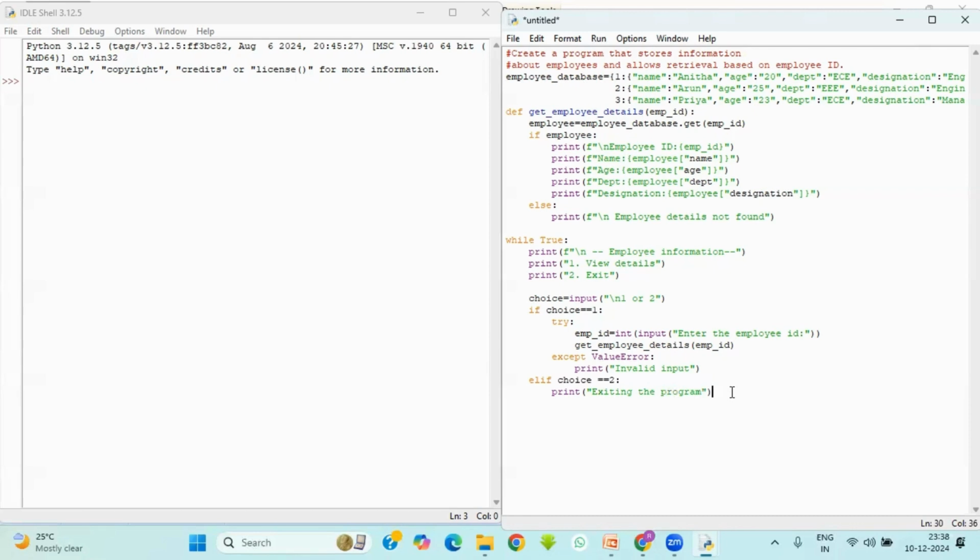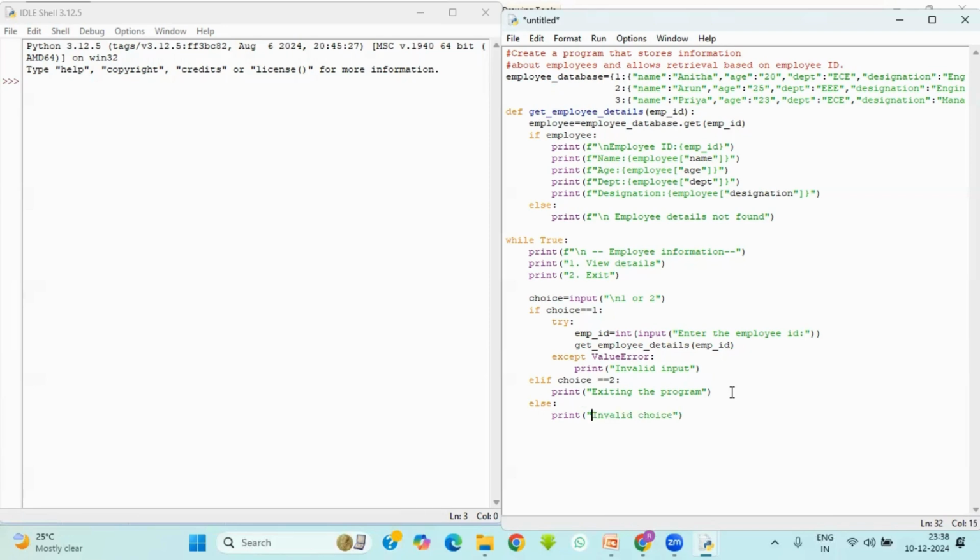And we have to give the else statement. So for that we can type else, print invalid choice. Either the choice should be 1 or 2.